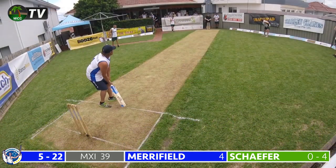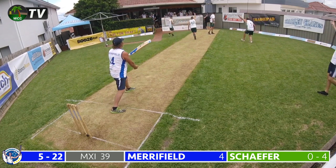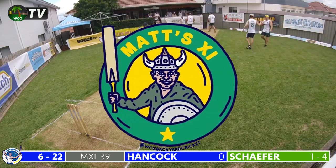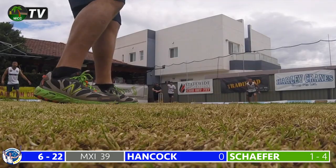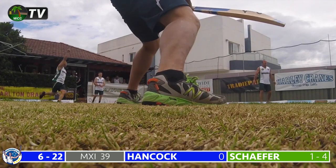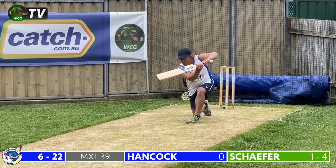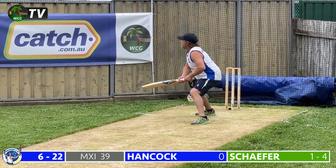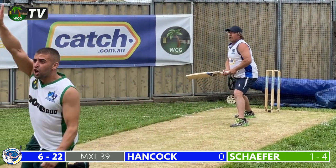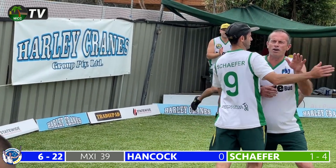Ryan Schaefer bowls the 15th over — over the wicket to Gavin Merrifield. A full delivery which hits Merrifield on the boot — he's been given out. He must have hit this onto his boot, the umpire fires him straight away — that's the 6th wicket down for Brennan's 11. Looking at the replay: inconclusive from that angle, but it definitely hasn't hit the ground. Looks like a great decision — an inside edge onto his boot which goes over the fence. Unlucky from Merrifield's point of view, but it's the 6th wicket down and the green machine are flying.